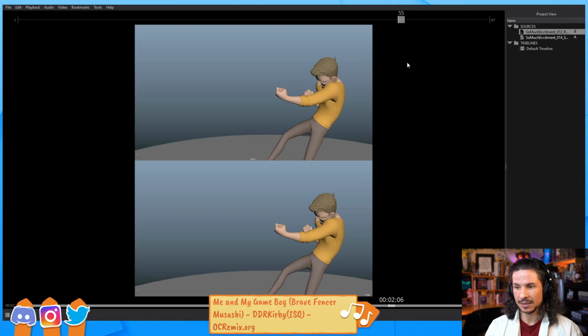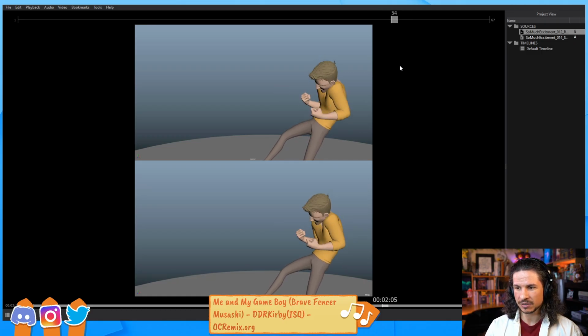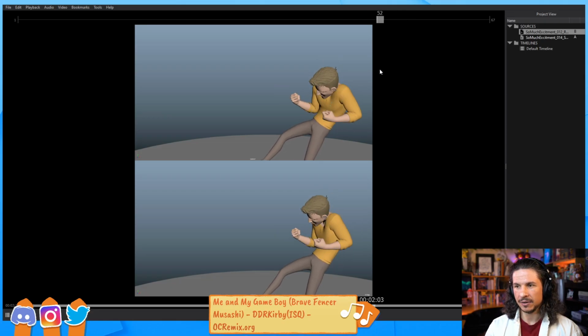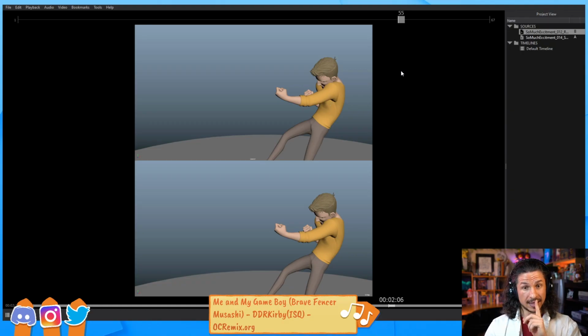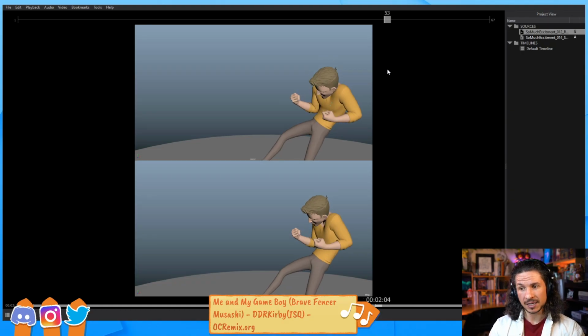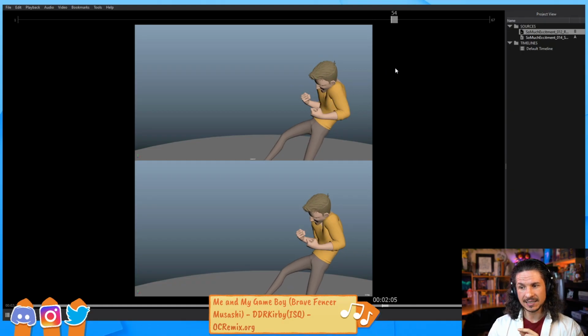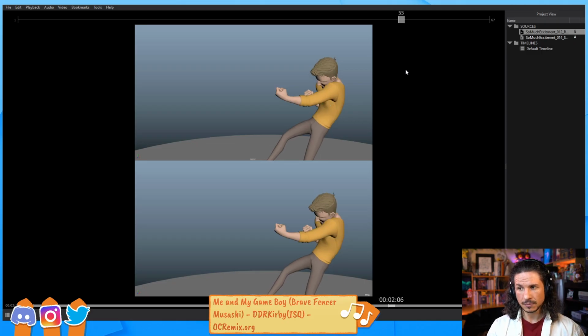But it's little details. When he punches here, see how in the old one his body just popped back? Now it's a little bit more stable. Now with that said, I do like what the body used to do. I like that as he punched, he straightened out a little bit there.